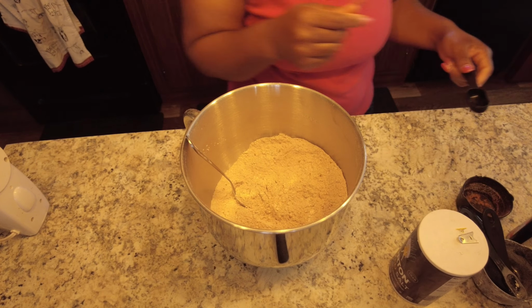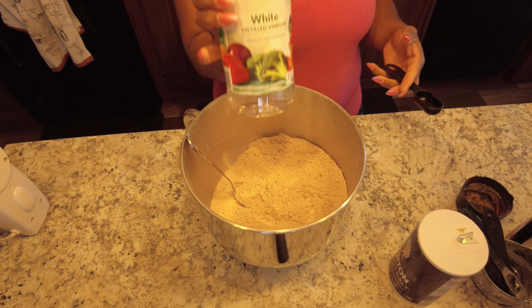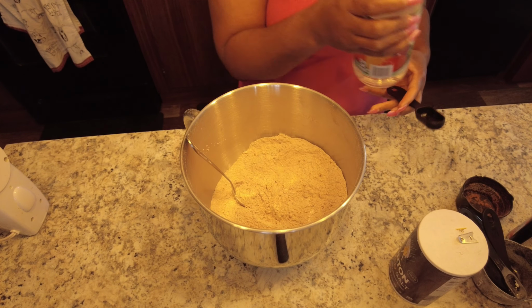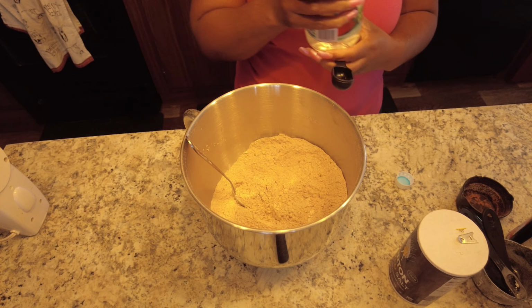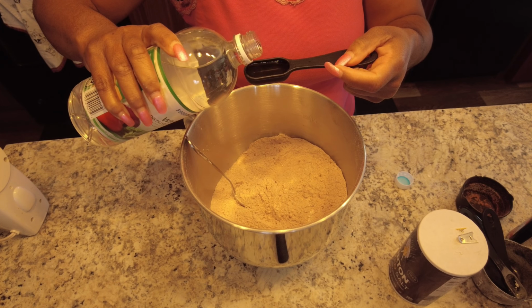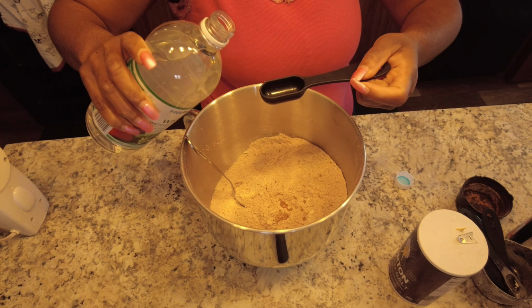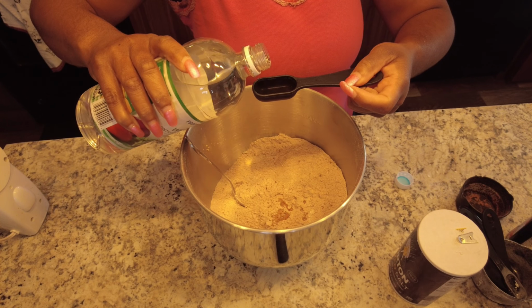Then I'm going to move on to adding my next ingredient, which will be white vinegar. You could use apple cider vinegar if you choose, but this is what I had on hand, so this is what I will be using. I'm just going to add that into my mixture, because I will not be adding eggs to my batter. So this white vinegar is going to do the trick with the baking soda and help my cupcakes to rise.